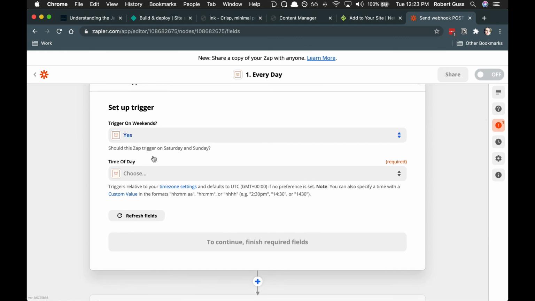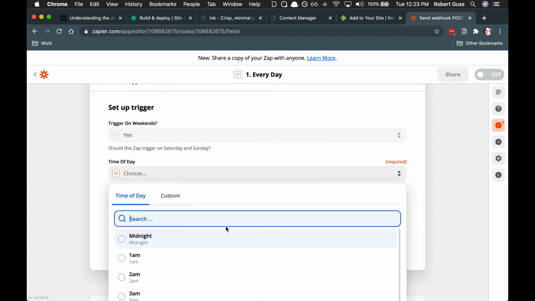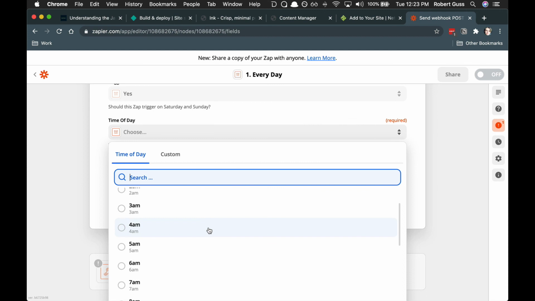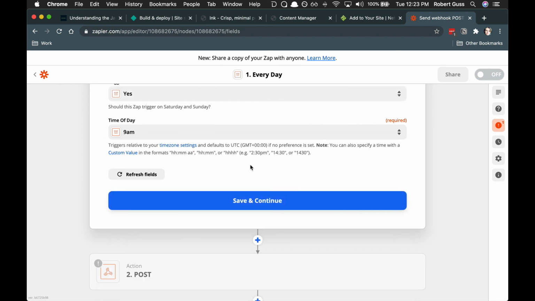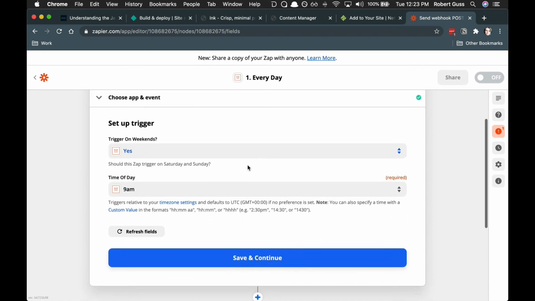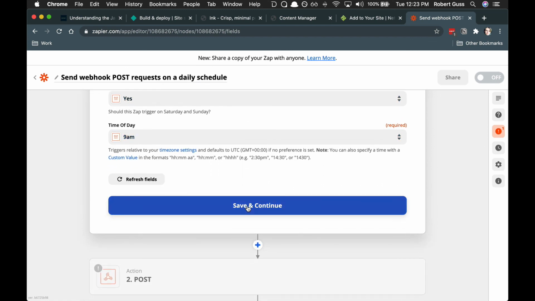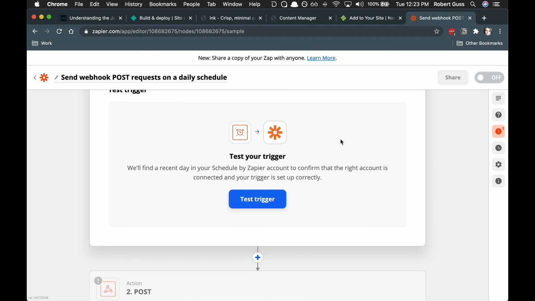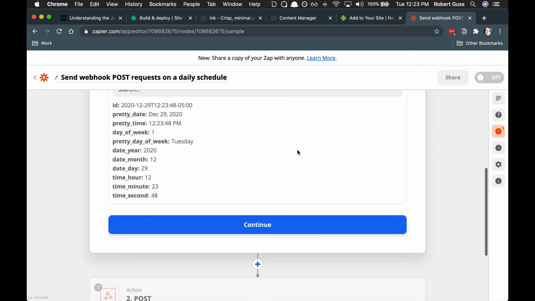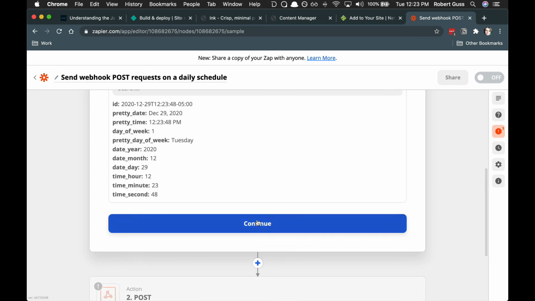We're going to trigger on the weekends, yes. Choose the time of day. You can choose whatever time you want. I'm going to have it build at 9 a.m. every single day. So that means it's going to send a webhook at 9 a.m. every single day. Save that. Just hit test. This isn't going to really do anything. You just have to hit test to get to the next screen. Go to continue.